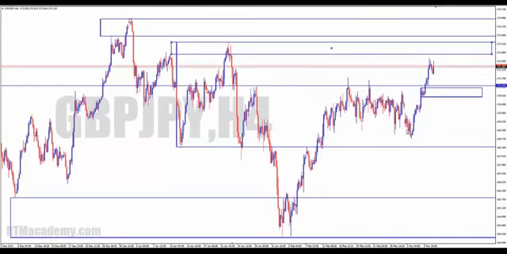Even fake out down to here. That's nice too. You've got a lovely historic level over here. You've got this and you've got that. You've got the break then over this, and you've got a nice little stack of orders in here. Breakout down past here, and you've got a nice little set of orders. So that's good. Okay, so with price action on the lower time frames, I might take something here.